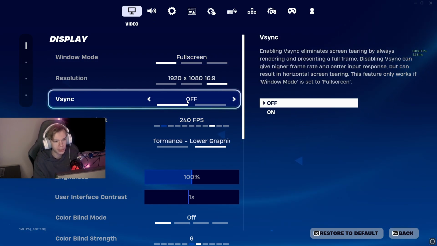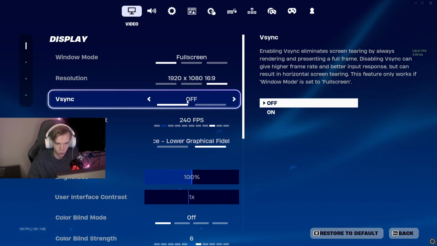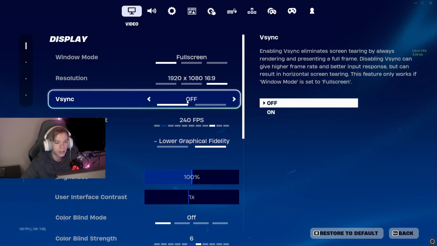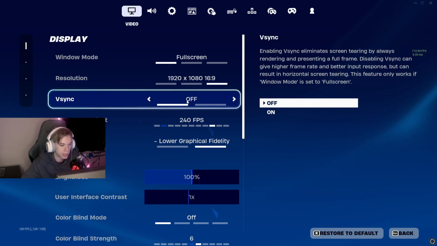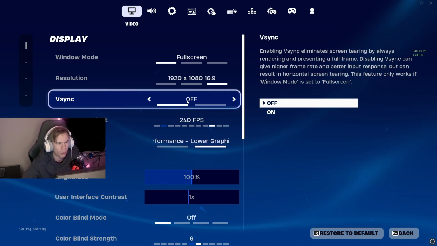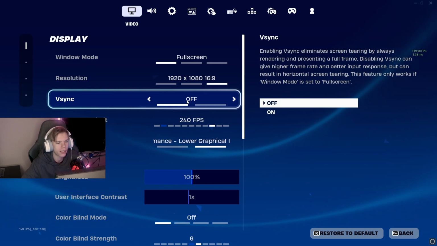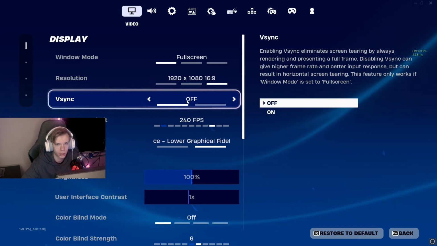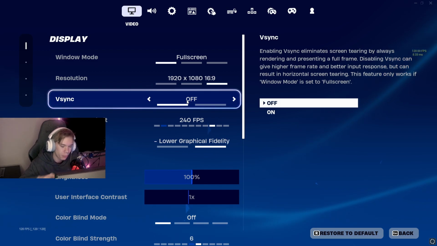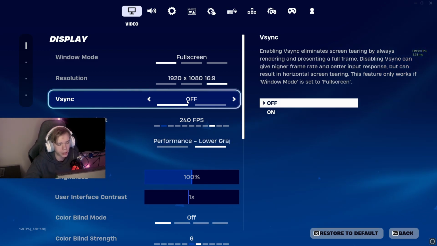VSync off. You don't want VSync. A lot of people don't understand what VSync does, and G-Sync and FreeSync, all these things that say sync. Basically, it matches the monitor to your FPS so it doesn't cause screen tearing. Basically that's all FreeSync does. There's really no point having it. I mean, unless you play games like Forza or something that's more of a solo player game, sure, turn it on. It's good for that.